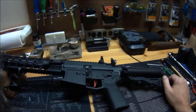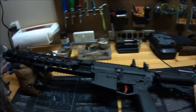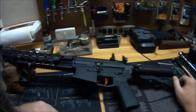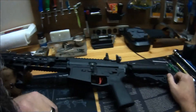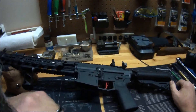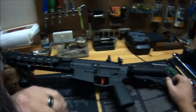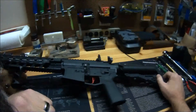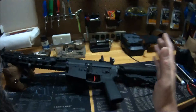Scipio2 here, going to be doing a hopefully short and sweet follow-up video by request. This is for Joe Dirt and Zach Michael. They've previously requested an update on my Aero Precision NIB bolt carrier. I apologize for taking so long to get to it — I honestly have no excuse. Without any further ado, let's get to it.